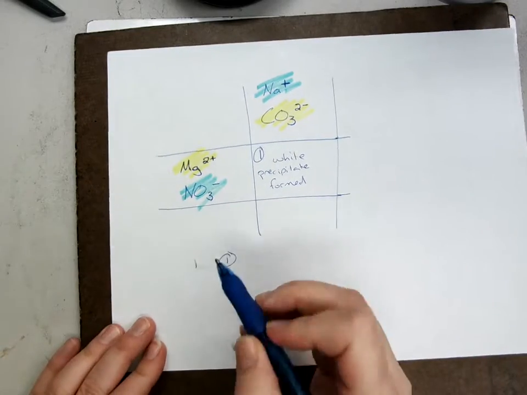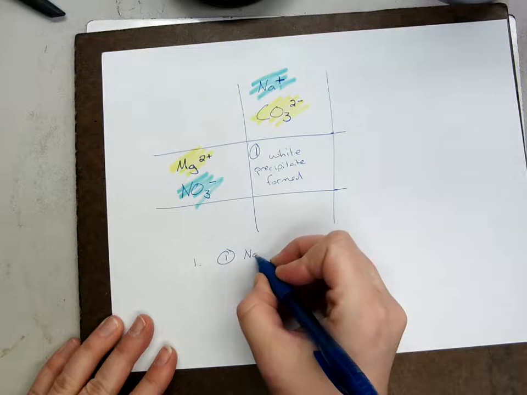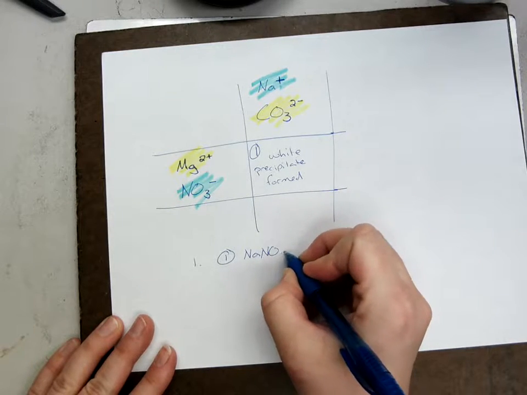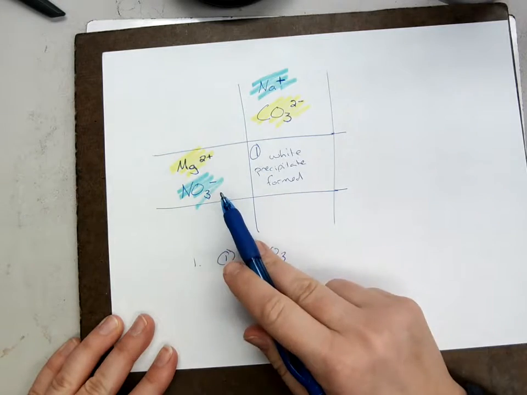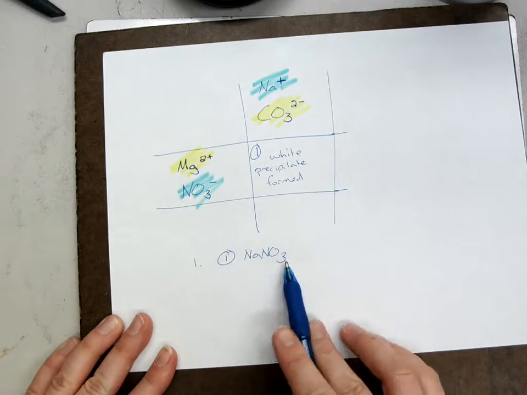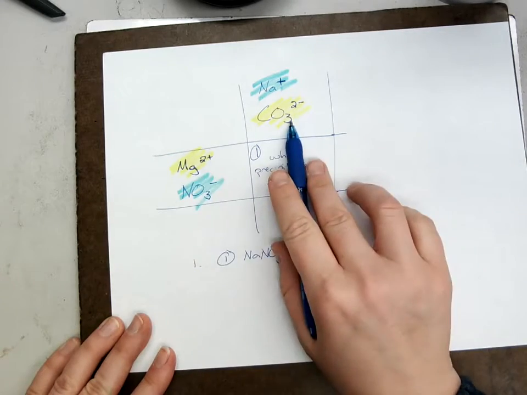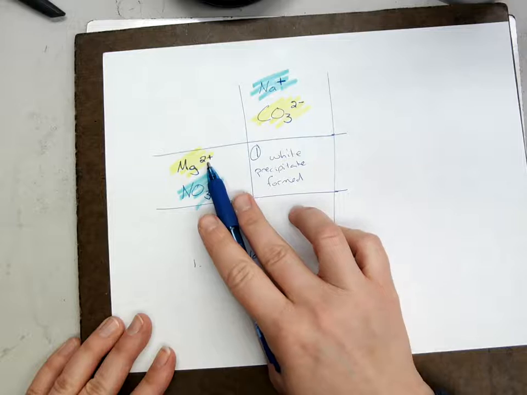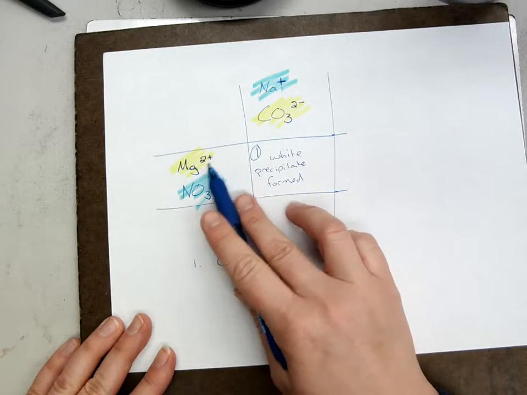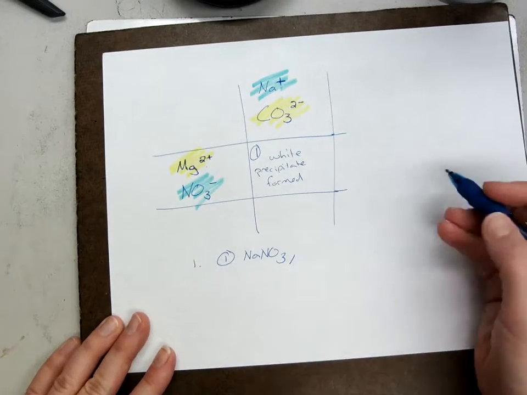Okay, so for question one, in box one, my possible products are Na NO3, the guys that I did in blue. And that's a plus one, that's a minus one. So they come together nicely. And then I put a comma. And then I'm going to put the magnesium with the carbonate, put the positive ion first. And notice the charges. So he's a positive two, he's a negative two. So these guys also come together in a one-to-one ratio. That's really nice.